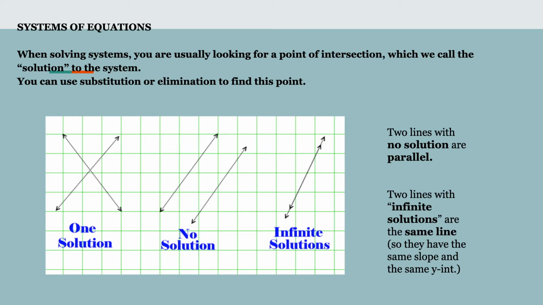It's extremely important to recognize that connection, because problems will consistently try to get you to think more deeply by phrasing the question in the opposite way that you want to think about it. Maybe thinking of it graphically is more helpful, and they will phrase things algebraically, talking about solutions rather than intersection points, and vice versa. So it's extremely important to know that if two lines intersect, to solve the equations that represent the lines, you would set them equal to each other, because it's a solution. Okay.